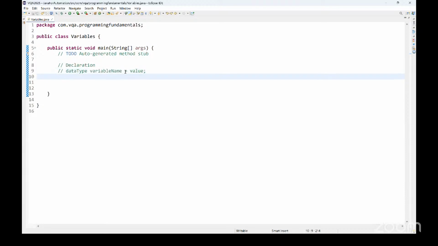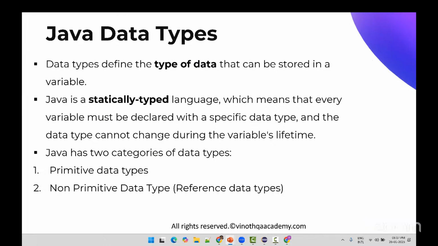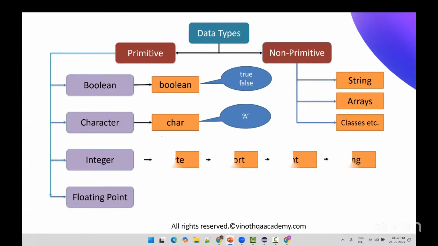And here, single equal to means it's an assignment operator. And what is the value? It is like you have a sugar jar. In that, I'm going to put all the sugar. So how you assign a value is with the help of equal to. So first name is Vinoth. So how will you tell the program? Okay, variable name, that name we have to decide. Single equal to is called the assignment operator. Keep this point in mind. Sometimes I can give a value, sometimes without that is also fine. Nothing wrong in that. Now this guy, what is data type? There come a few more concepts. See here, the data types again, that is a topic we are going to see. We have these many types of data types, primitive data types.